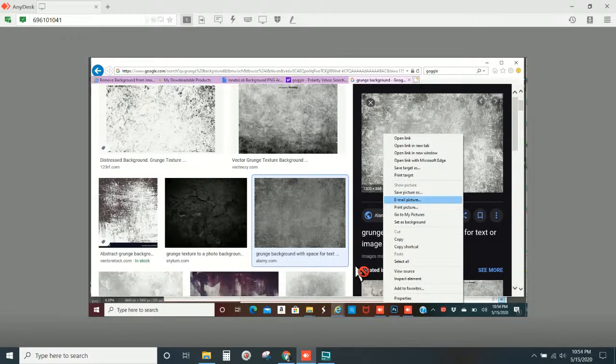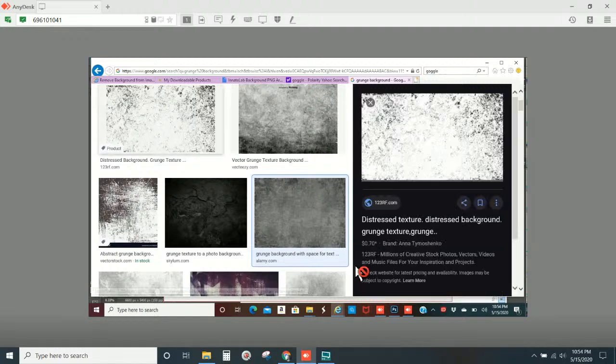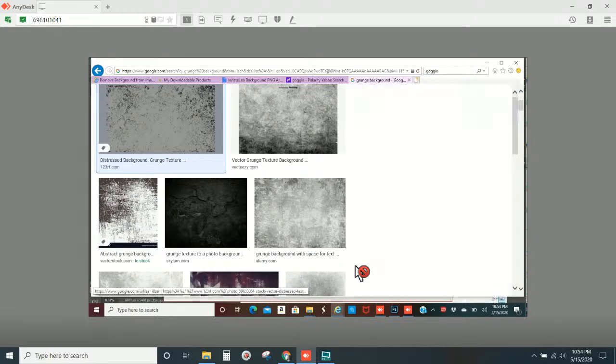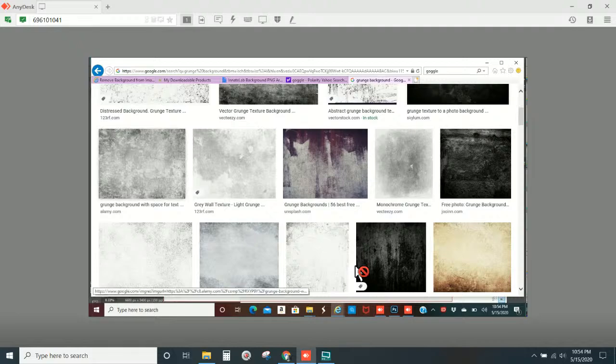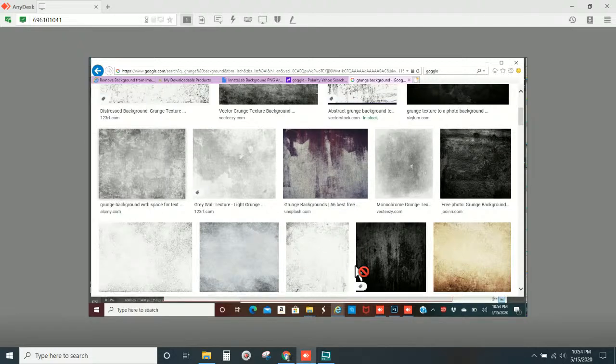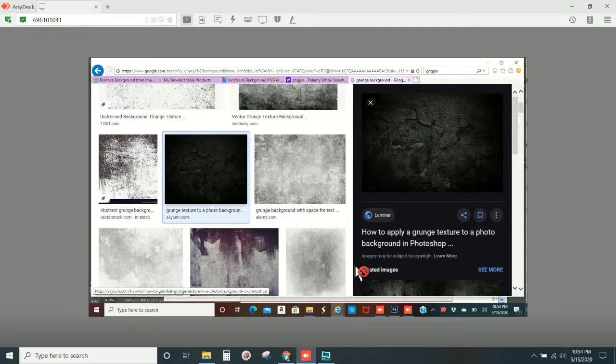Okay, so save picture as, now, right? Wait a minute, that one has watermarks in it, so we have to choose one that doesn't have watermarks. Oh, I see that now. It was kind of hidden in there. Great eye. That's not what I want. Real quick, let me see. How about this one? Is that too dark? No, that's perfect, because I'll be able to show you how to change it.